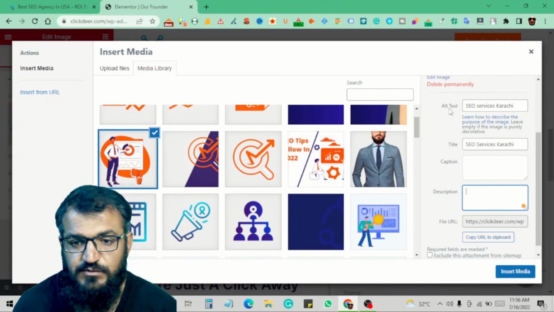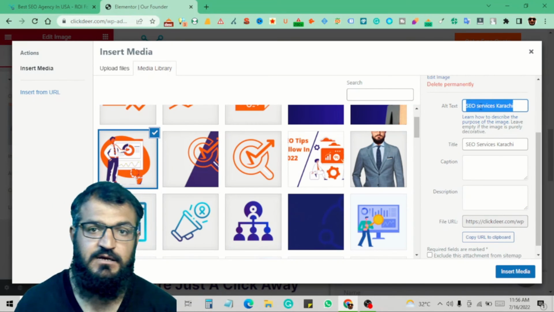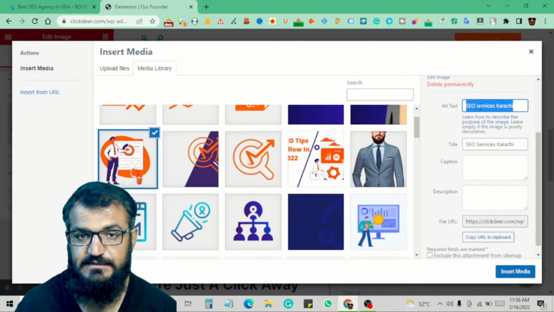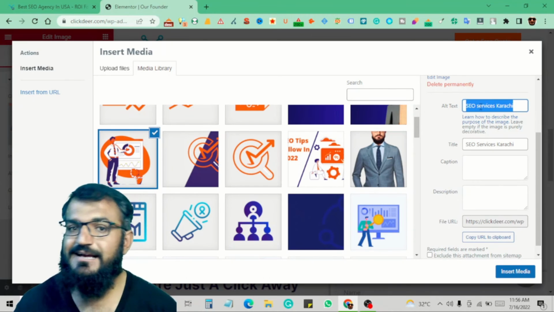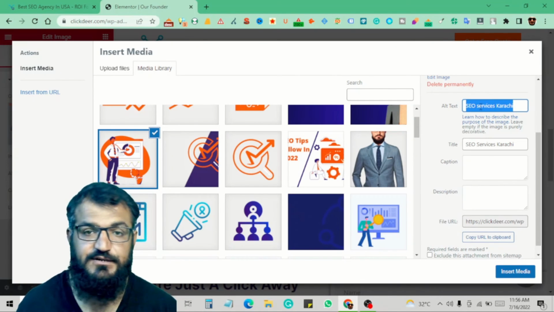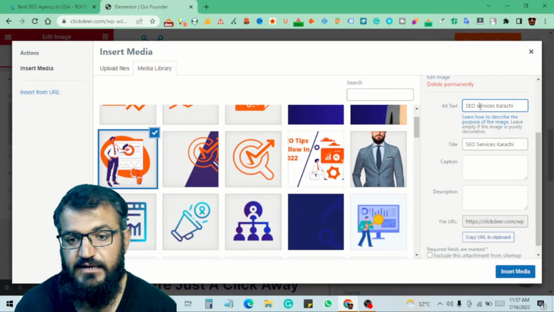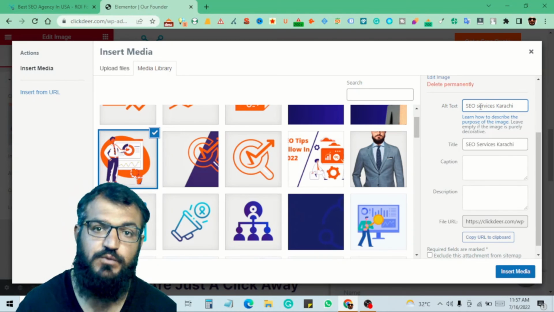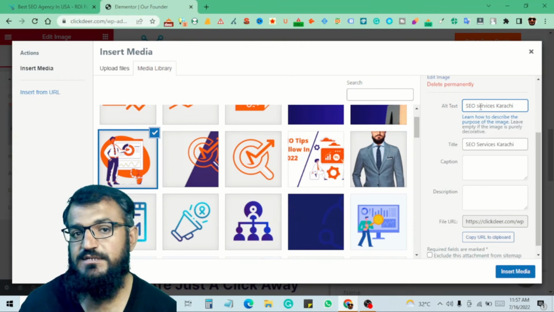So the first thing we see is the image alt tag. My strategy is that I use the target keyword on the first 3 images of a web page. Then if I have lots of images on a web page, I normally use variations of the target keywords for the alt text of those images.